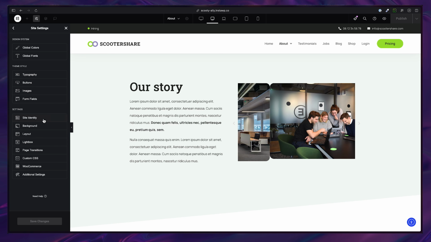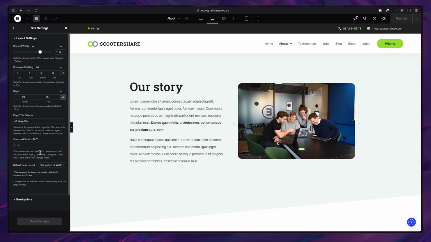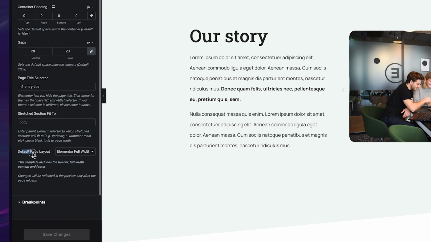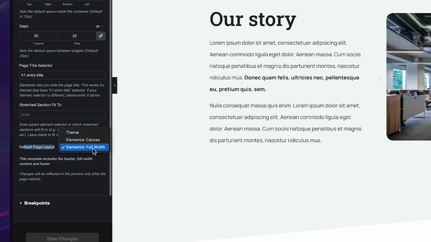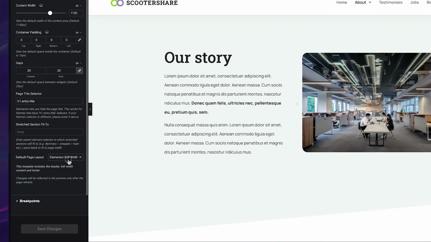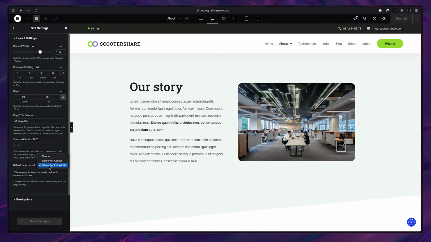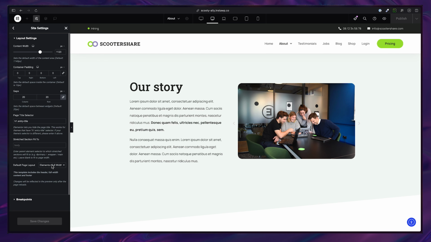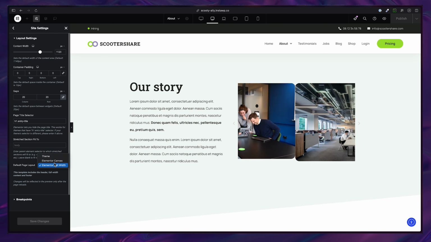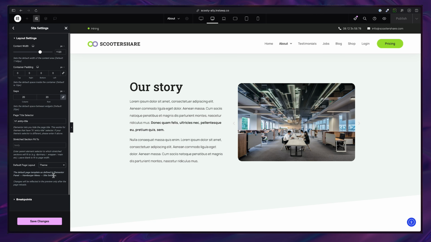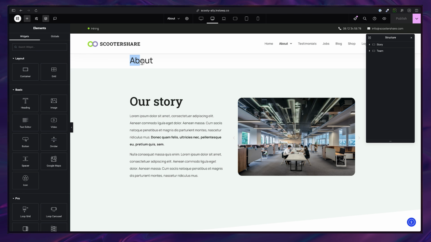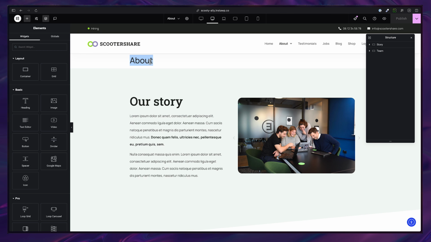But a problem is that with Elementor, most people set up all of their pages with the page layout Elementor full width. But this feature removes that main tag. And most Elementor users, including me, use the full width feature all the time, because if we put it on the default theme, it actually shows the page title over here, which is of course not what we want because we design our pages with Elementor. So there are two options to solve this.